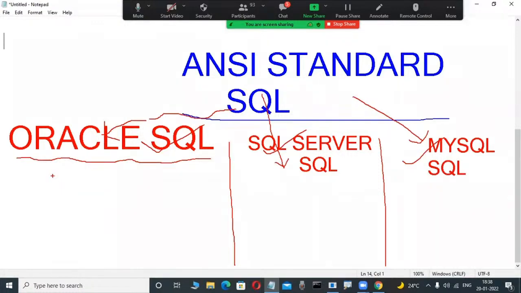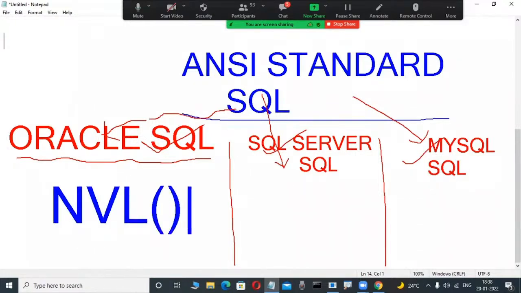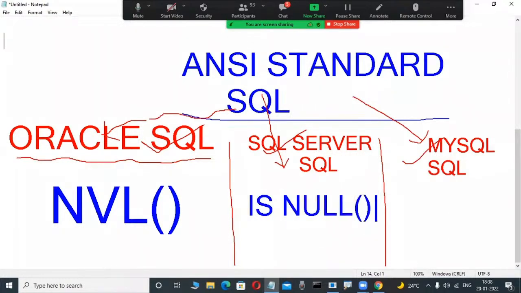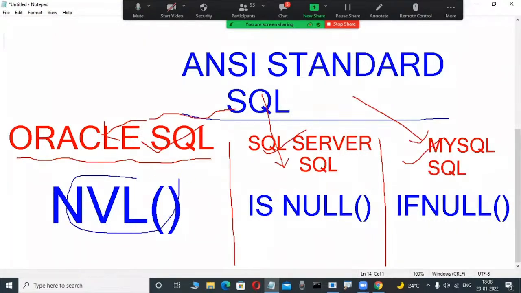First three or four syntaxes are the same, but totally syntactically different. And functions are also different. Suppose we handle null values: on the Oracle side, NVL is the function. But if I use the same function in SQL Server, does it work? No, not working, because that is a different language. That's why in SQL Server, ISNULL is the function we use for handling null values. Arithmetic operations performed on null values become null. In MySQL, if I copy the same function and paste it, it doesn't work. IFNULL is the function we use for handling null values in arithmetic operations in a project. That's why functions are totally different.